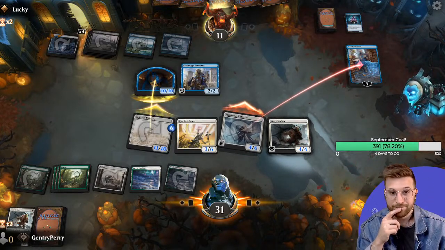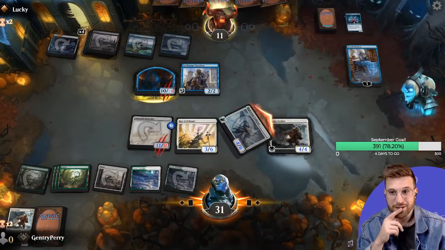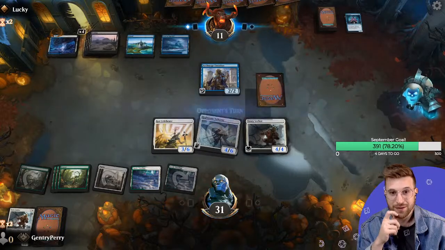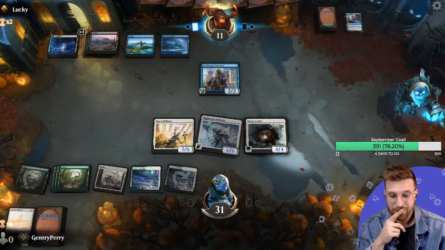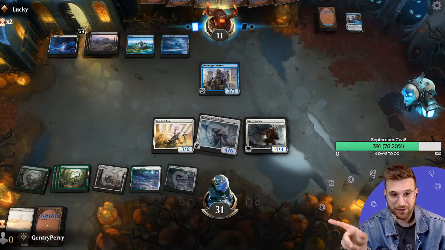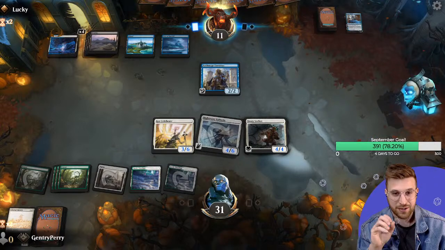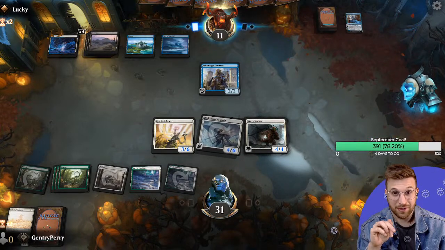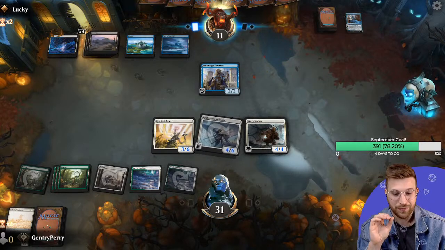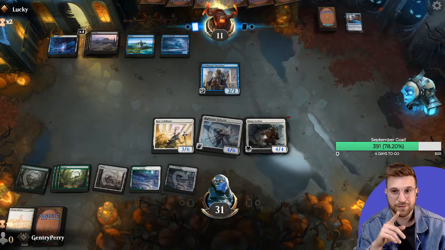Okay. I don't feel bad about this. Taking out that 10/10 creature and taking out his commander. This feels pretty good. Took out his commander, took out that 10/10 Mordenkainen Spirit Dog thing, and now I'm leading by 20 health. So overall, I feel pretty good about this. This feels nice.